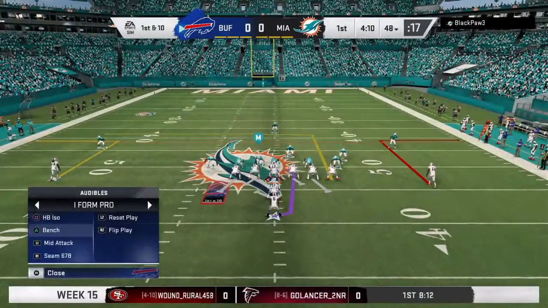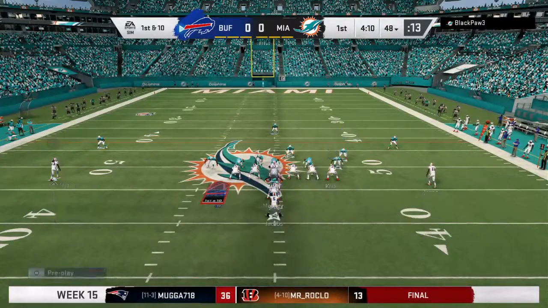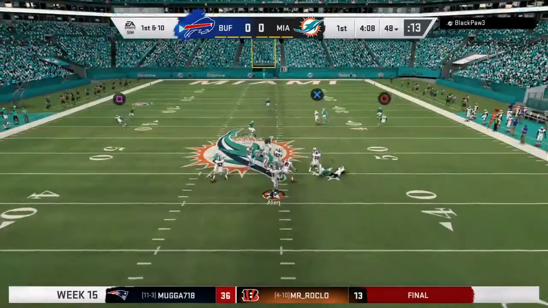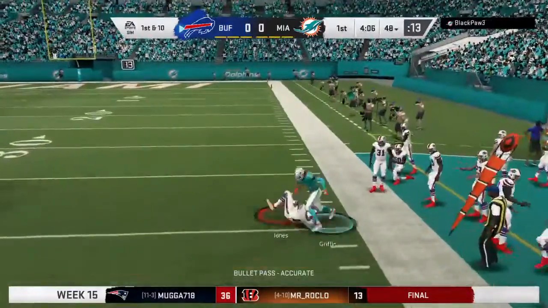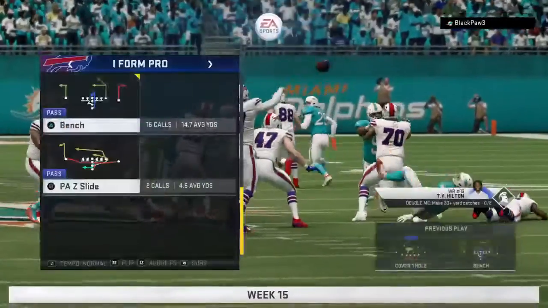Kill. Hey, turn it up. On 52. So after the INT, it's Allen. Caught by Jones. It's a gain of 13 and a Buffalo first down.